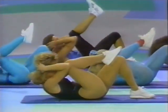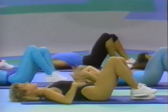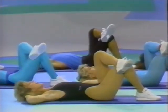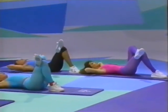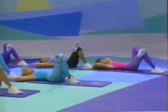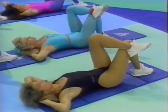Two more. One, two. Relax, everybody. Shake it out. Switch legs. Here we go. Ready? Hands behind you. Up, down, up, down, up, down, up, down. Make sure the small of the back is pressing into the floor. Up, down, up. Hold it.